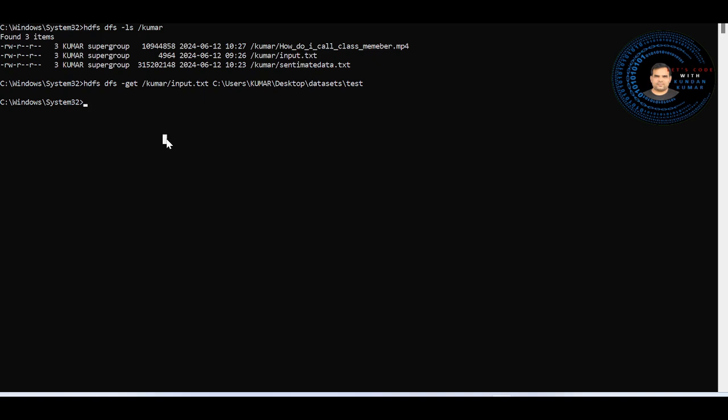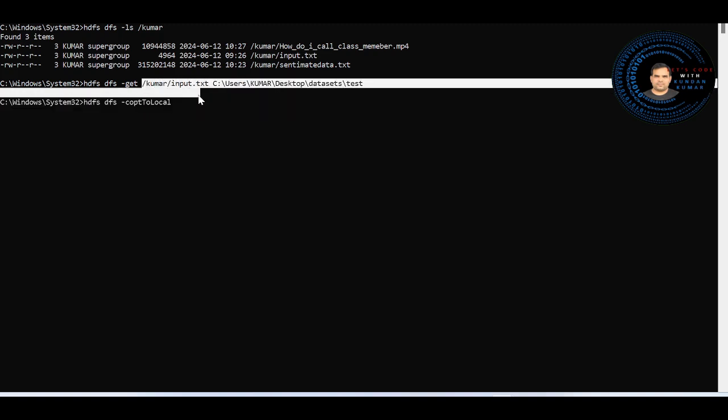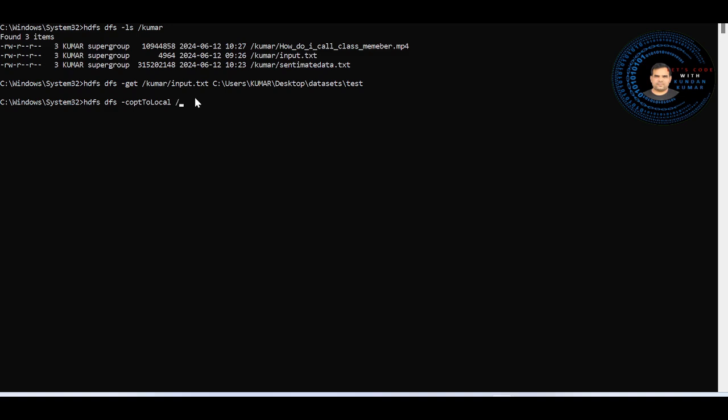Like put, there is an alternative command for get called hdfs dfs -copyToLocal. So guys, copyToLocal means from HDFS copy to local. Again I can copy this one, same command. Copy to local means from HDFS. So let me write Kumar this time. Let me use the dummy. Simply from dummy. Which file do you want? Let me use Kumar itself, because we need to check what file is in the dummy. Input. We are copying, guys.